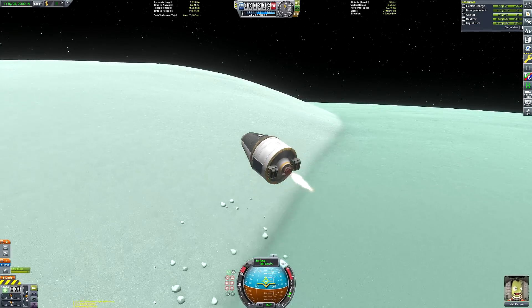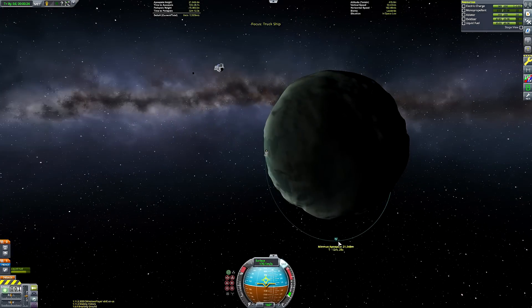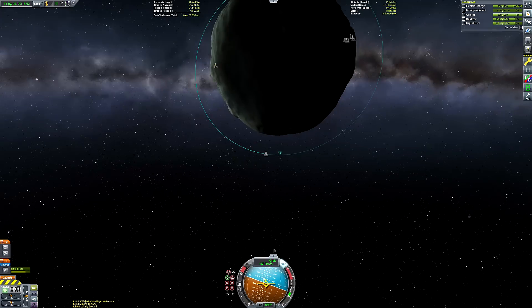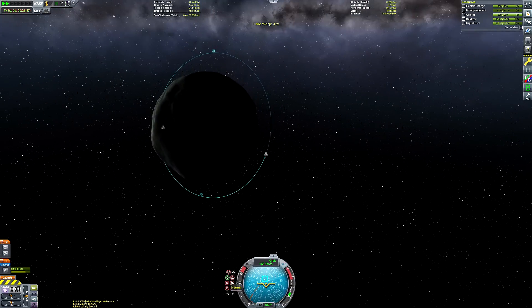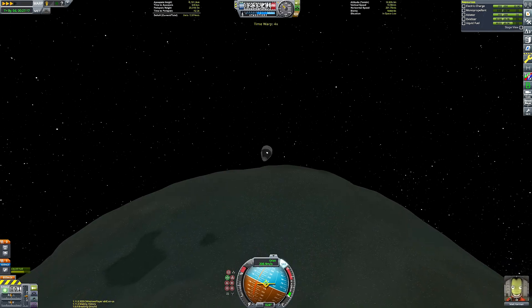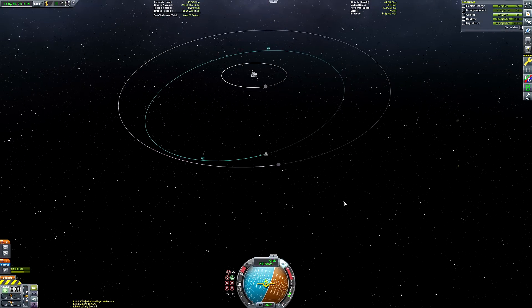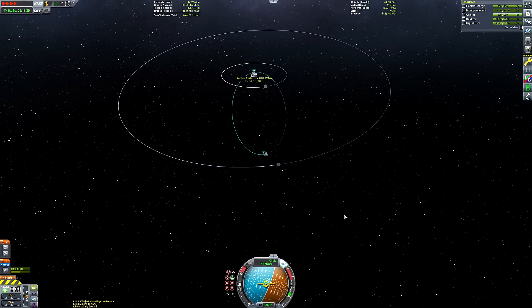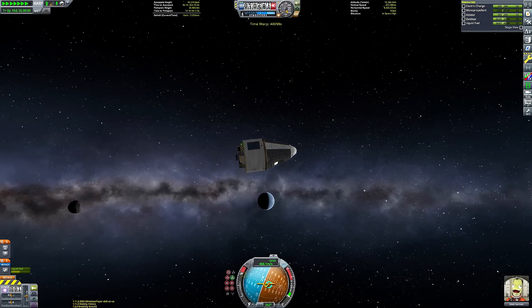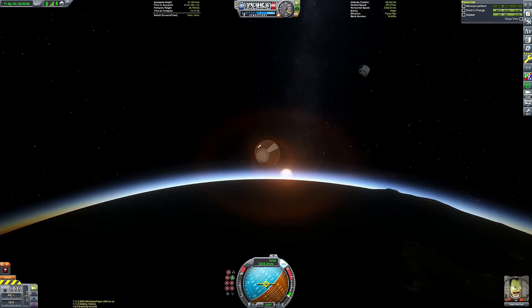I'm not going to waste too much time showcasing the return of Matt Kerbin to Kerbin, because we've still got to document the return of Captain Kiwi's Kerbals to Kerbin as well. Here we are in a high Kerbin orbit — still no connection to the KSC, so we can't make a maneuver node, not that we really need to plan a meticulous one at this point. We're just doing a retrograde burn to land somewhere on Kerbin, ideally in the water, make it all Apollo style. And luckily the stars aligned and we managed to land in the sea.